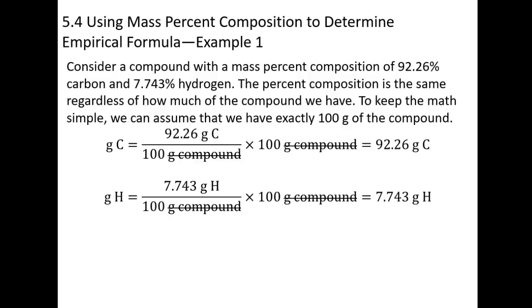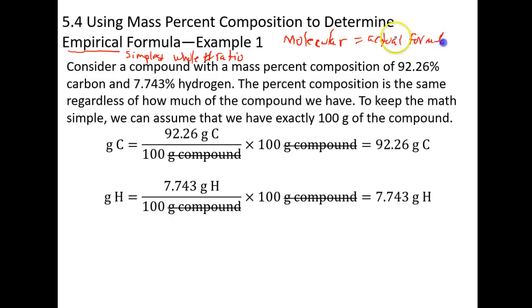All right, using mass percentage to determine empirical formulas. There's two types of formulas that we talked about. One is empirical formula. The other one is a molecular formula. I don't know if you remember the difference, but the empirical formula is the simplest whole number ratio. The molecular is the actual formula.